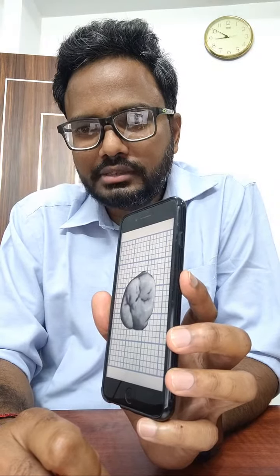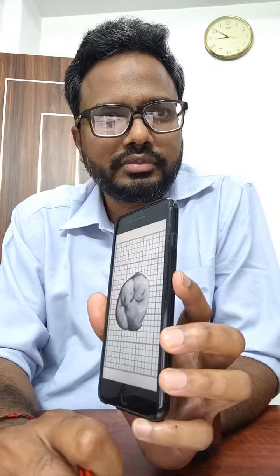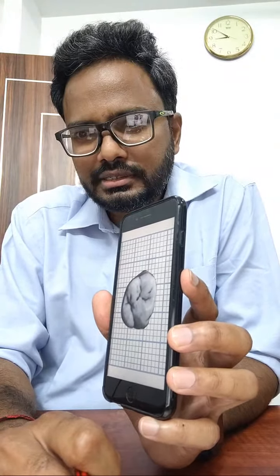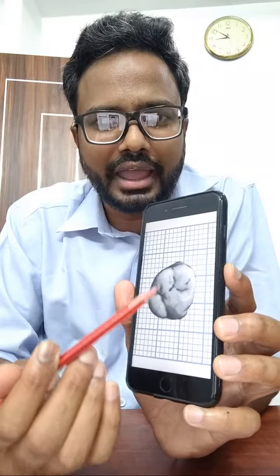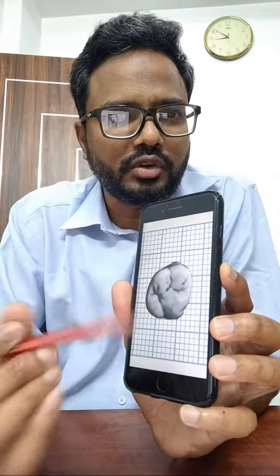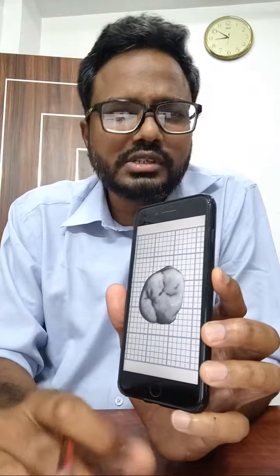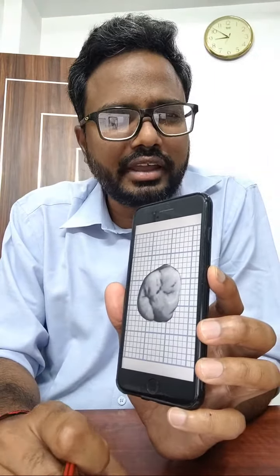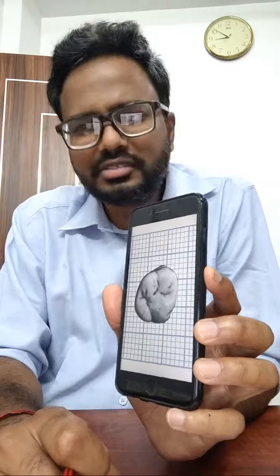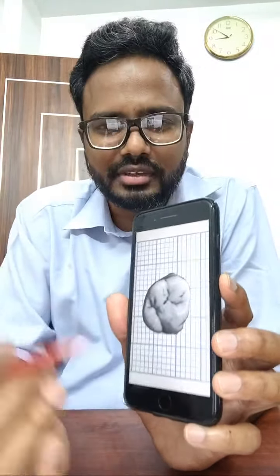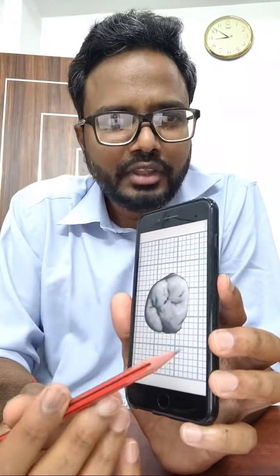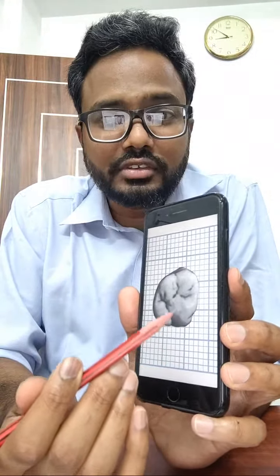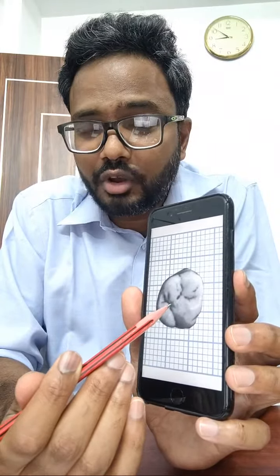What else? Yeah, the triangular arrangement of cusps is reflected. I mentioned this primary cusp triangle, right? So that's the one they have mentioned here. So the maxillary molar primary cusp triangle is formed by these three cusps. Make a note of it. And you have the central fossa, distal fossa, mesial triangular fossa, distal triangular fossa, oblique ridge. Let me read something about the oblique ridge because it is very conspicuous and important. As I said, it connects mesiopalatal with distobuccal. On the oblique ridge you can see this groove that is called the transverse groove.